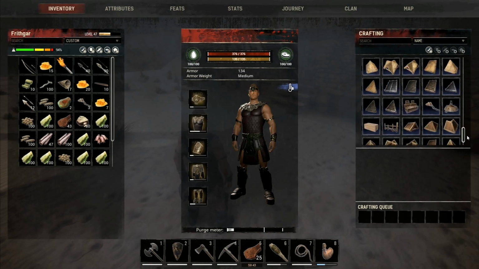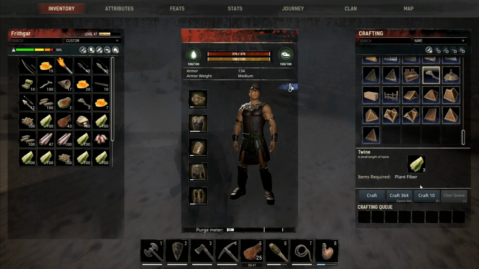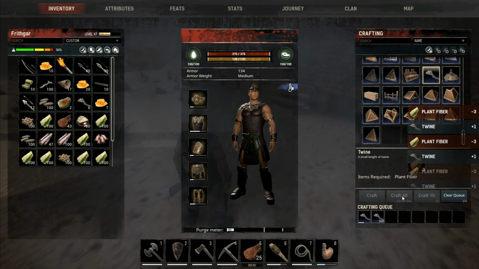Now, if I've got 1,000 of those, I can make 364 if I do that. Alright, you know what? I'm going to turn all of them. No, I'm not. I don't want to turn all of them because I want to keep some of them. I'll make 200. That's about right.